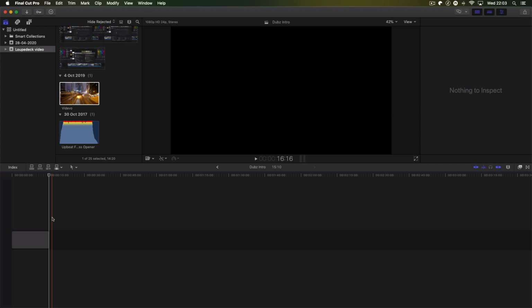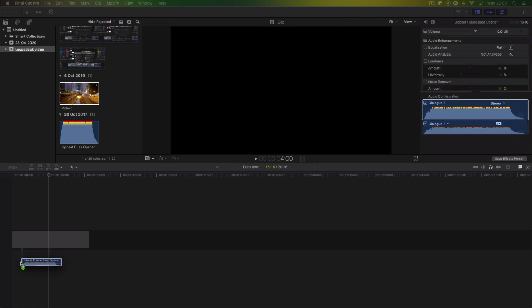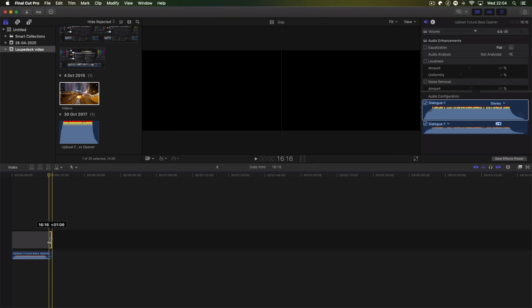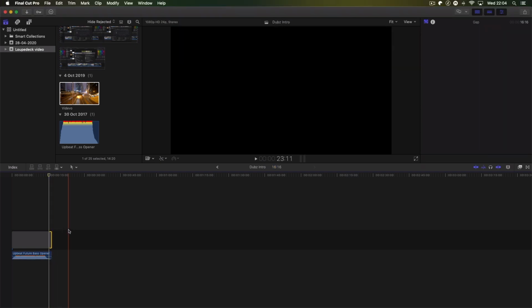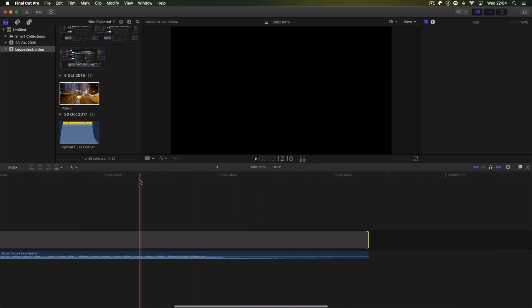There is our magnetic timeline already. I've got my track up here, so I'm just going to drag this down into here and leave that there. And I'm just going to drag this magnetic timeline so it's exactly the same size as my intro.